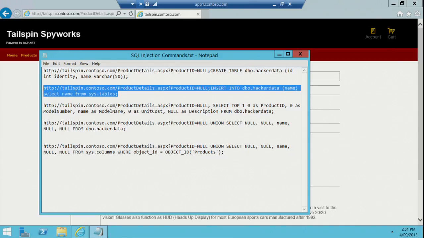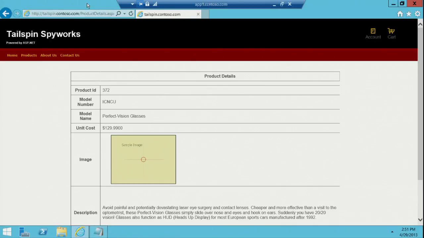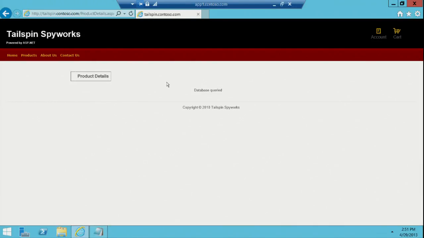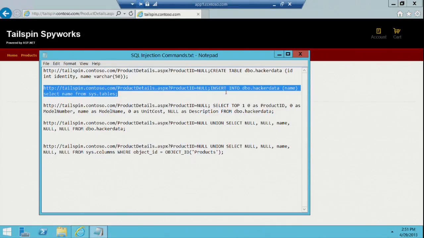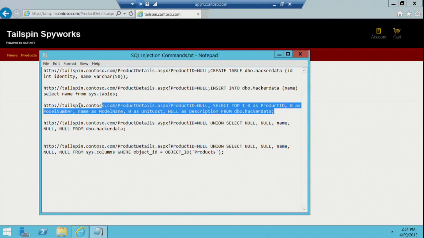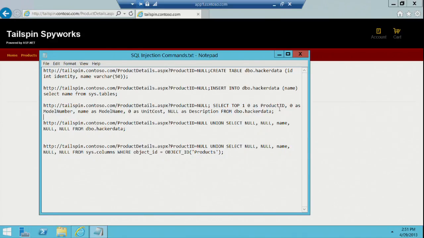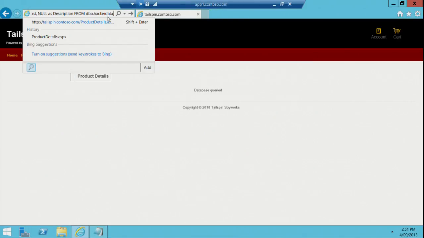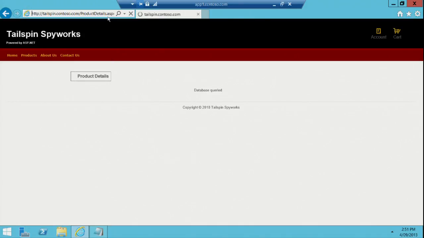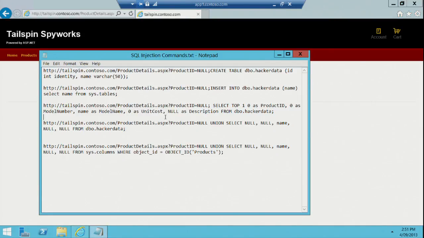So I'll just run that, and I didn't get a record back, but that's because I passed back null instead of an ID. But if I was a little smarter, I might try to throw a select statement at the end of this line and try to get back some info. But okay, that didn't work. The website's actually trapping errors, so I don't see that.